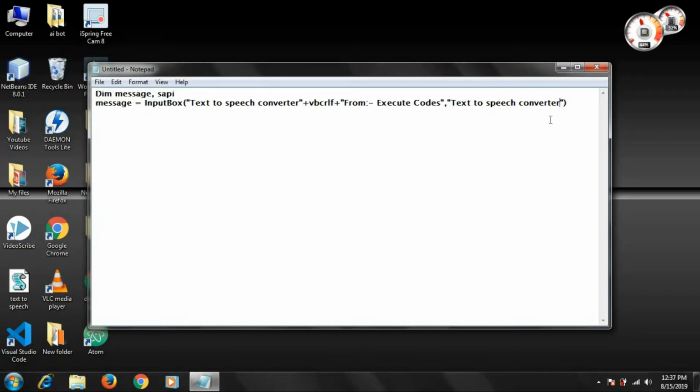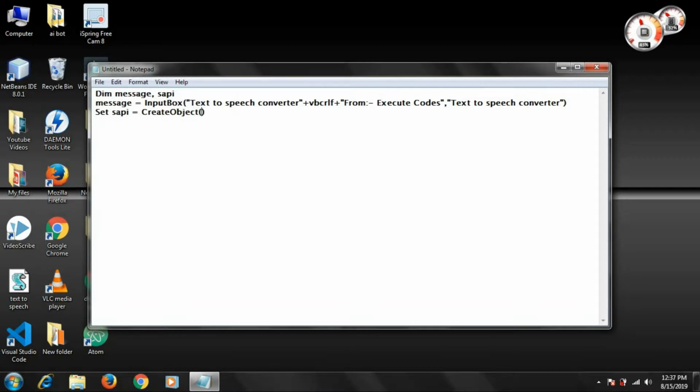And now we have to set the voice. So set sapi equal to CreateObject. So we need to create an object, sapi.voice.